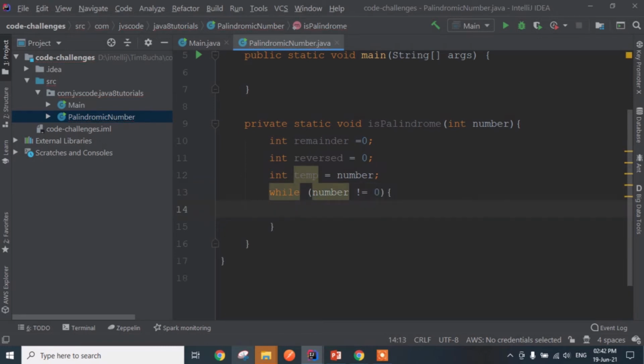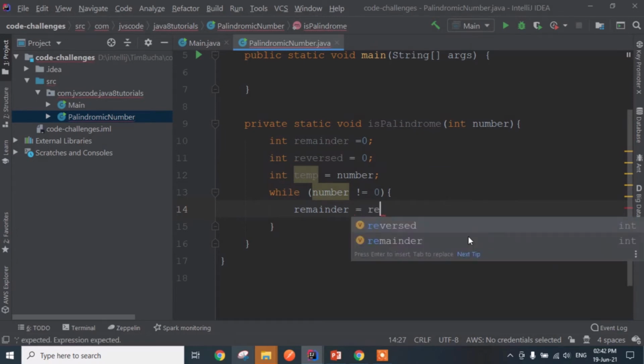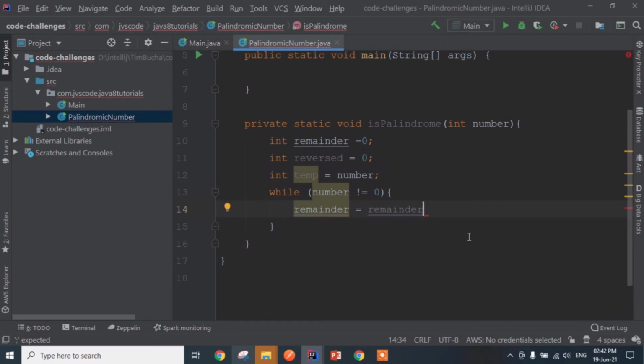If the number is not 0, we're going to find the remainder of this number. So we're going to have remainder equals number modulus 10.